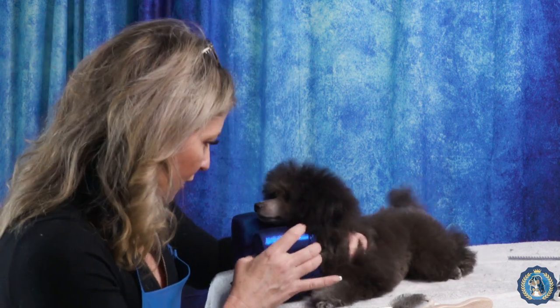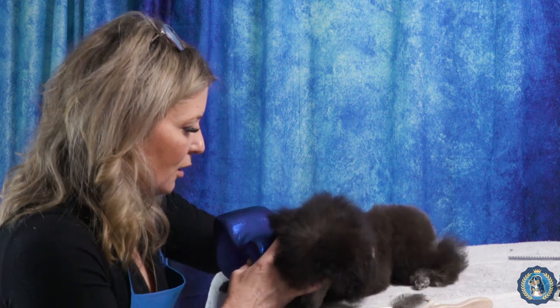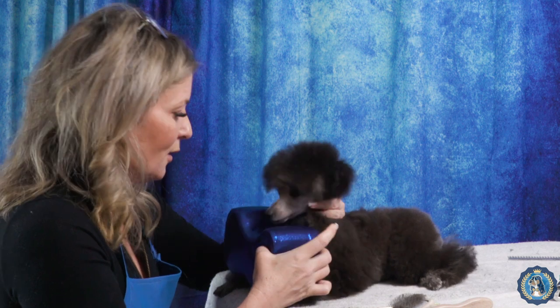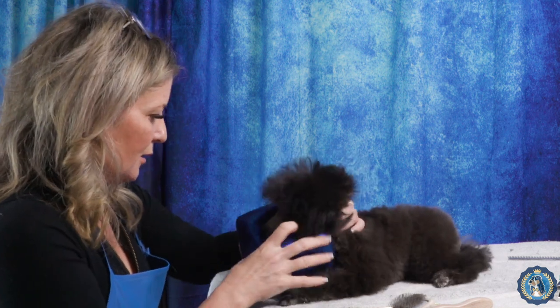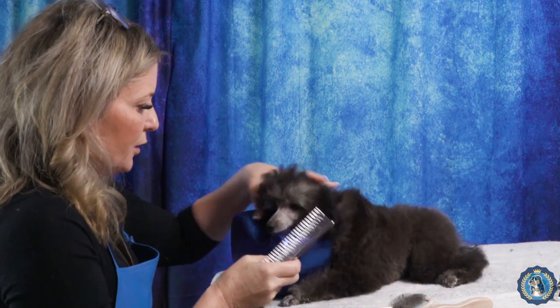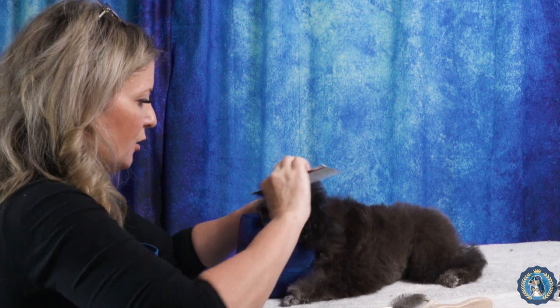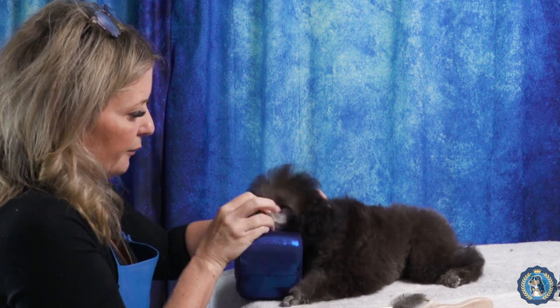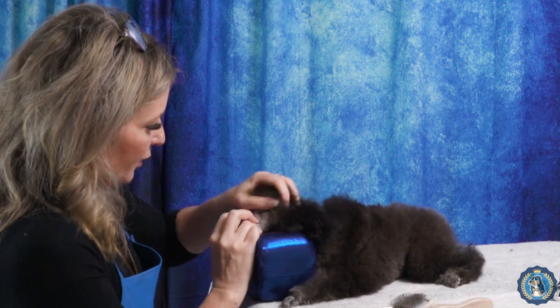Now, getting down at their level means that he can look at the top knot pillow. He's really looking for that cookie, so maybe don't give him a cookie, although this worked when I did it last time. All right, so here we go. We just want to put two little horns. I call them horns at this stage, just so he gets used to those elastics. Obviously we have to comb it, putting his head in the thing.